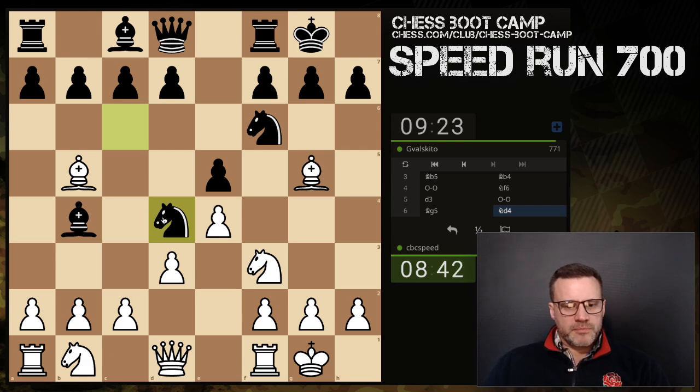Alright, so what's he doing here? He's threatening this knight, I can recapture with the queen, and that gives me quick development, right? He's threatening this pawn, yeah, but not really. He is threatening this bishop here. Now if I take, he can recapture with the pawn, that does double his pawns, slightly weakening.